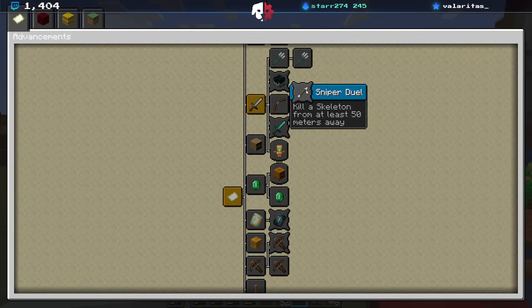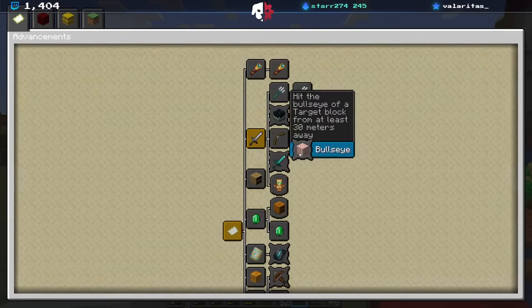That one's easy. And we have to kill a skelly from 50 meters away. That one's pretty easy too. Also need to hit the bullseye. We can do this very easy. Although we need redstone for this, don't we? We need a bit of redstone. I don't think we have any redstone.